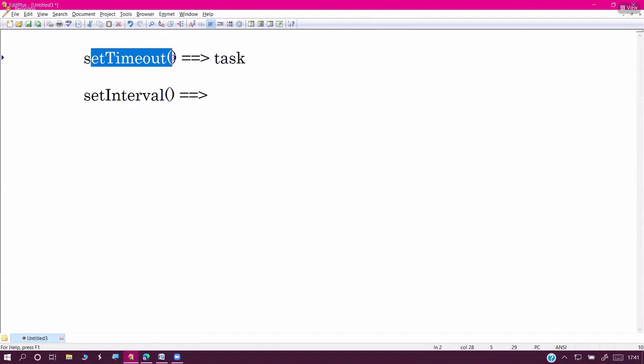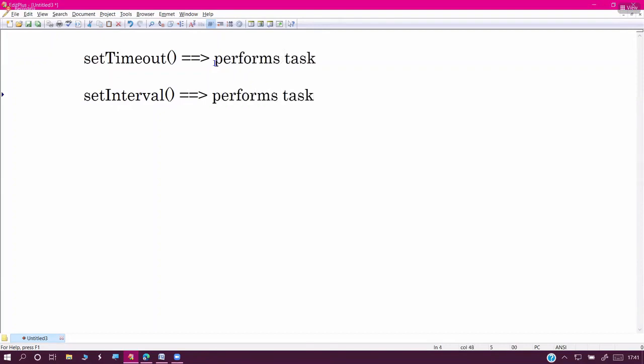But inside setTimeout, sir, it doesn't know which task it should perform. It's waiting for the programmer's task. When you give any task, it does the task with internal instructions. Both methods are like that, so we call them timer methods. Both are called timer functions or timer methods. So it performs the given task, and the other also performs the given task.